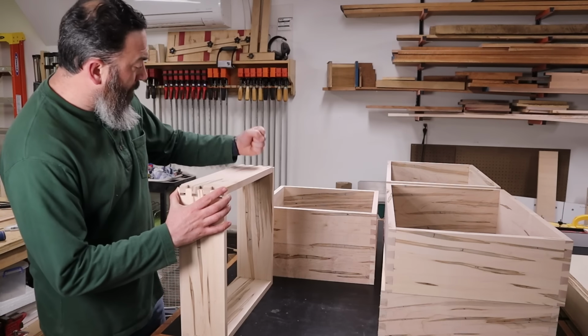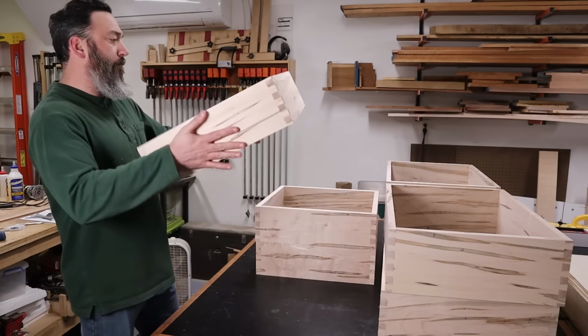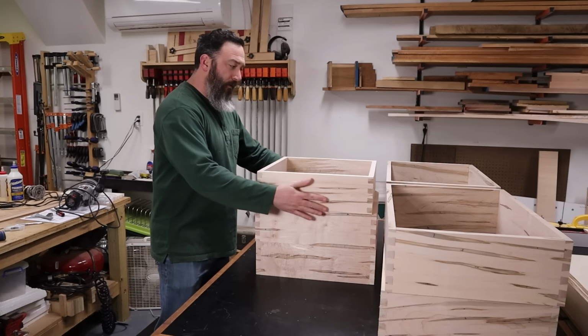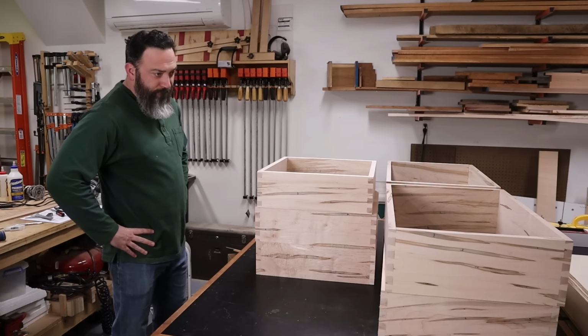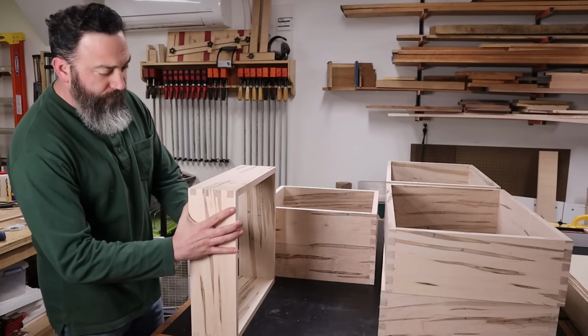Once all of the dovetails are cut, it's a good idea to double check to ensure all the boxes fit together properly. Now take a moment to admire those great looking boxes. Well, enough of that. Time to take them back apart so we can make the drawer bottoms.